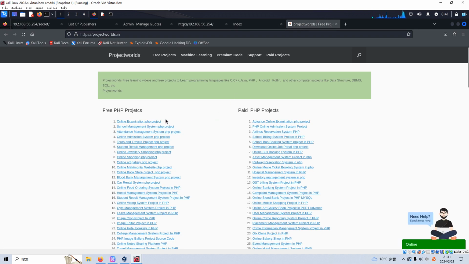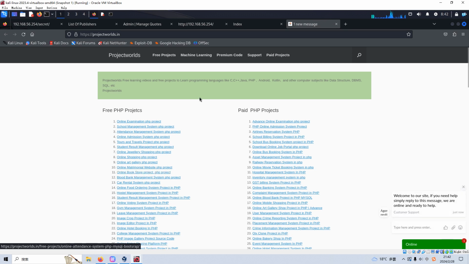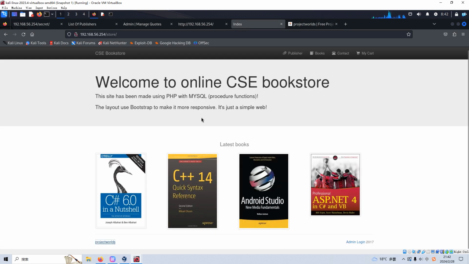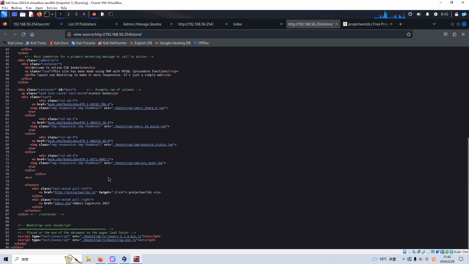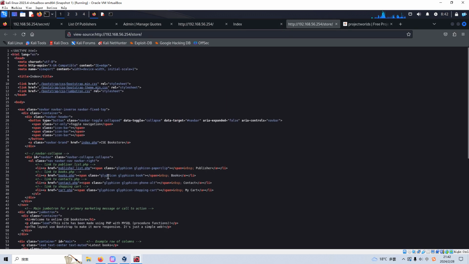So free PHP projects. So maybe this project is an online bookstore project, right? And now go back, we can check the source code. Nothing we can get from the source code.